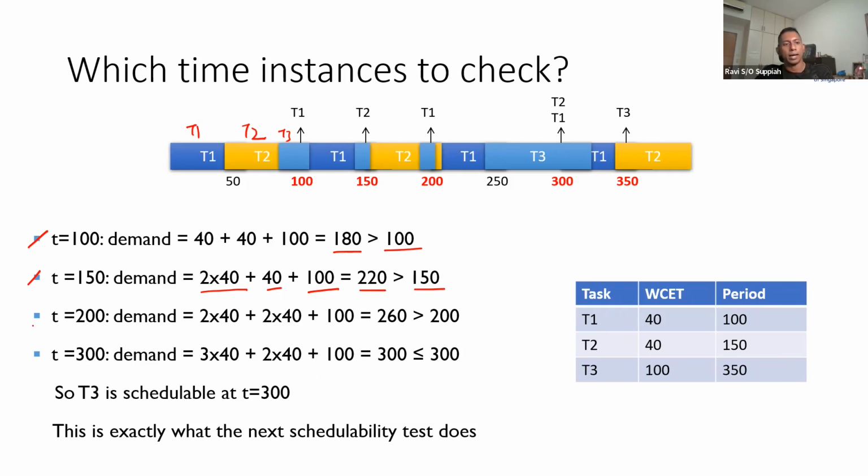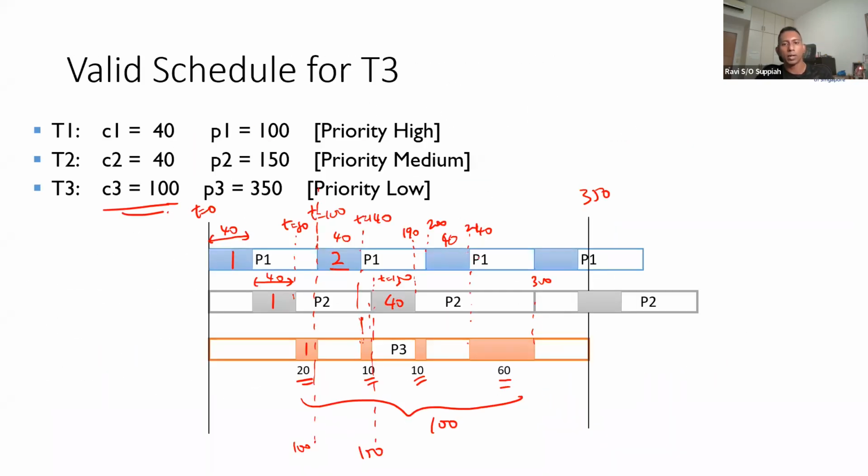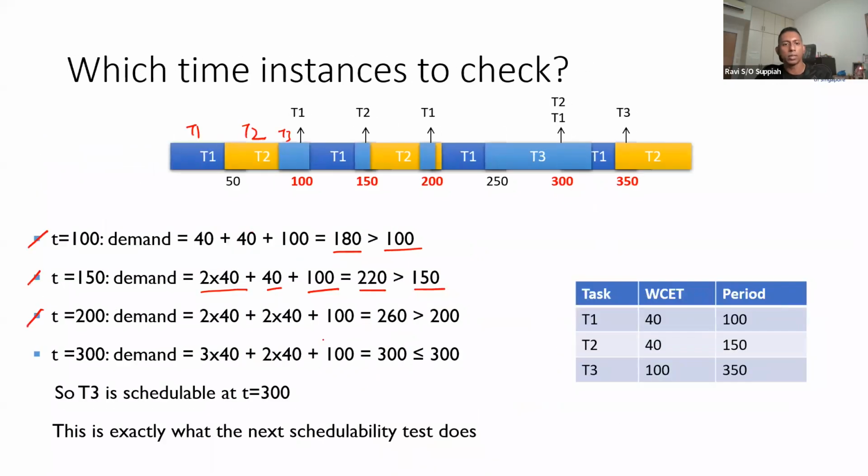All right. And then you look at time t goes to 200, which is here. Okay, so you'll see that this is the second instance of task 2. I'm still in the first instance of task 3, but the second instance of task 2 is already launched, and the second instance of task 1 is also finishing up. So the total computation time is 2 of task 1, 2 of task 2, plus 1 of task 3. So the total computation time I require is 260, but it's still bigger than the time that has elapsed so far.